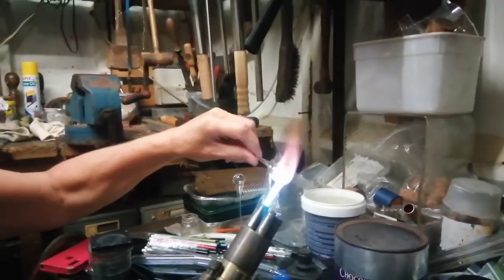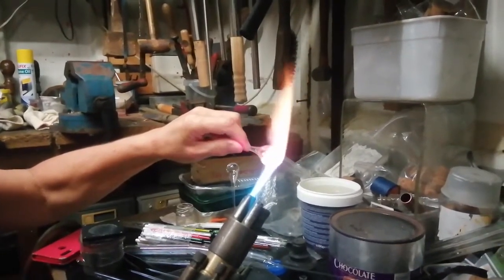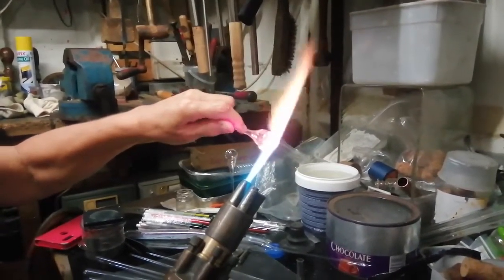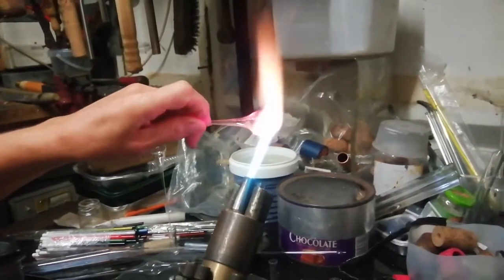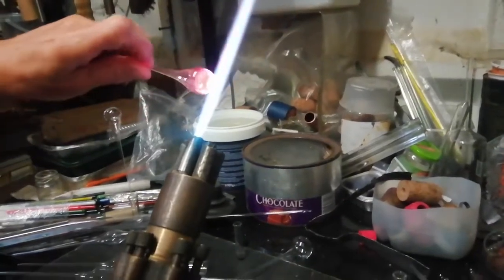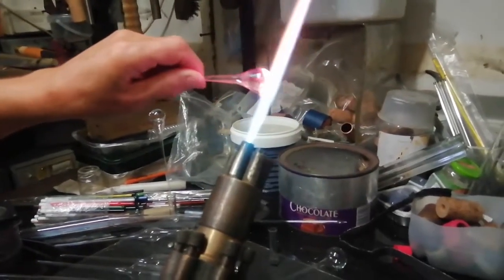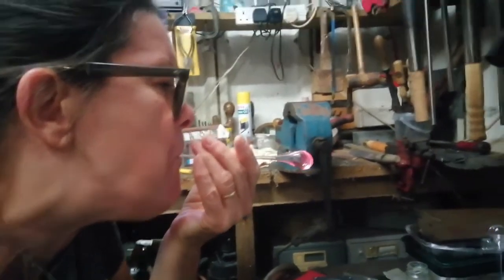This time we're hoping to blow the bulb shape. Bring the flame along more onto the parallel part of the tubing, make sure the glass is nicely in the middle of the flame. Heat a bit further to the left, keep it in the flame a bit more, keep those fingers nicely relaxed. Take it out and do a nice blow — blow as high as you can. Excellent, excellent, excellent.